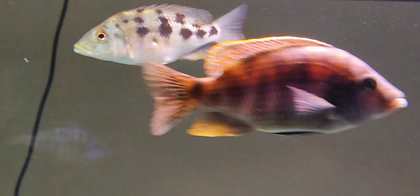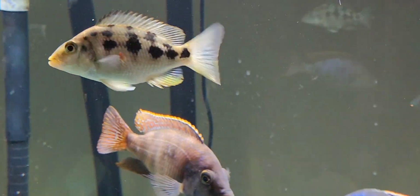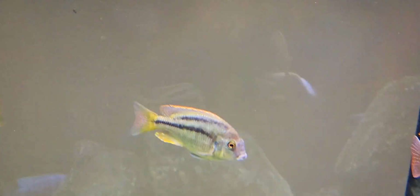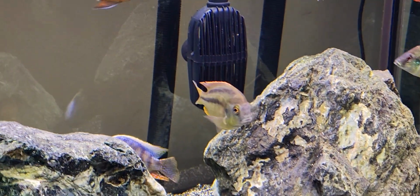However, I will say that I'm starting to believe it's very hard to sex these guys until they get bigger, because they don't really color until they're like 5-6 inches. This guy's maybe a little over 3 right now. But if you notice, the anal fin has gotten some color on it, and the fins are starting to get a little bit of color as well, which gives me hope that this is going to end up being a male. I could vent right now, but the fish is way too small to even tell, even by venting. This red empress is starting to do some moving and color up as well. Fins are getting more pointed, so hopefully in the next couple weeks we'll see him start to blossom as well.